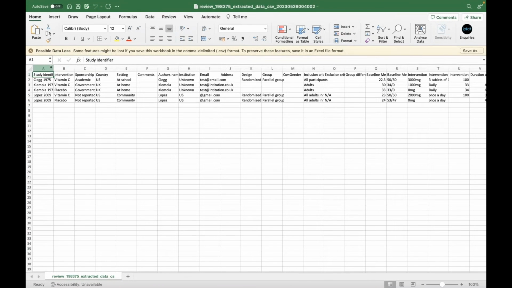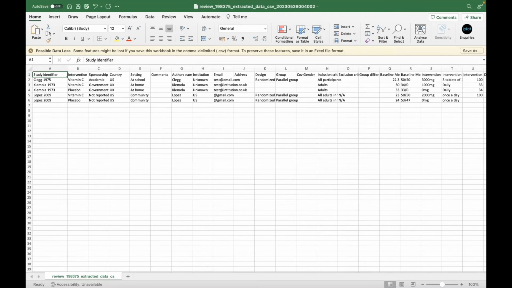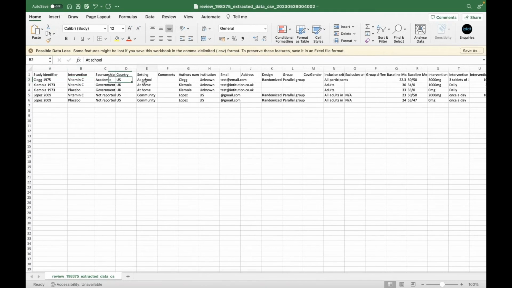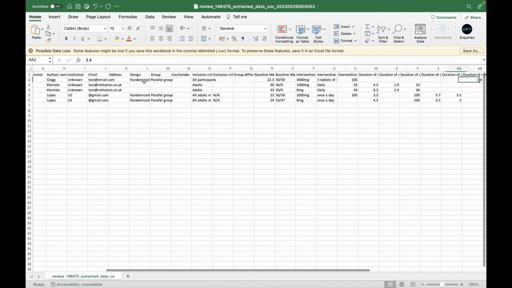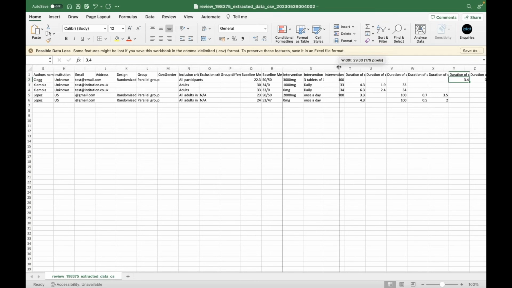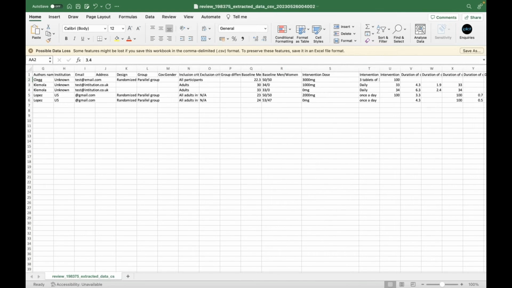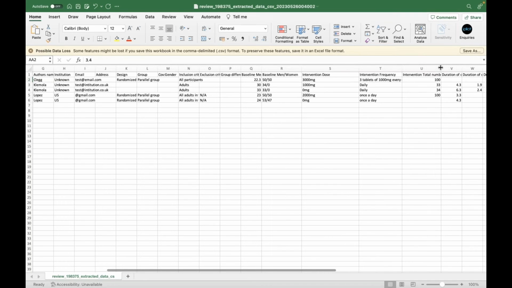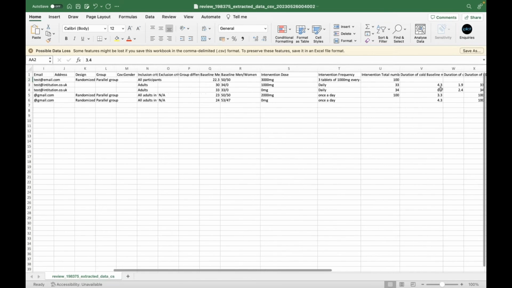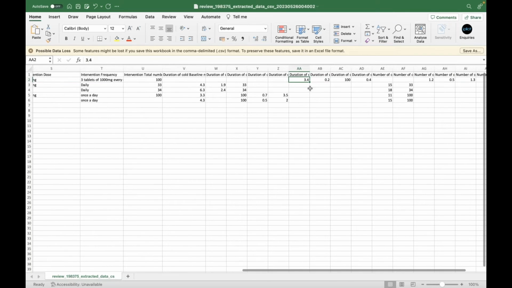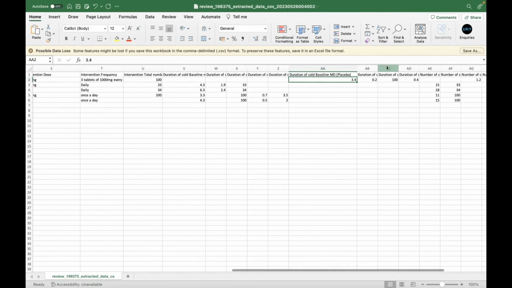So here you have the actual study names, and for each study the interventions. So in this case, if I only see the vitamin C, this means that there's an effect estimate that was actually reported against the reference arm, which is in this case placebo. You'll see all the actual information exported in separate columns for the interventions, frequency, and the duration, let's say, of hold, etc. So all my effect estimate information. So this is my actual effect estimate and the placebo as well, which is my reference arm.